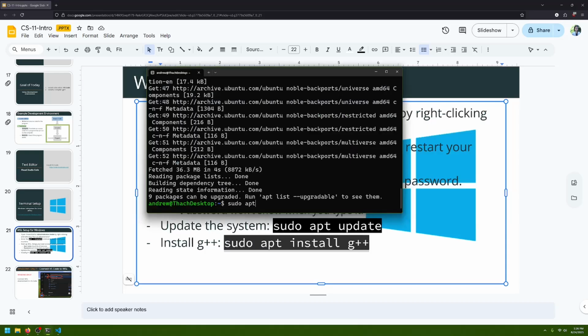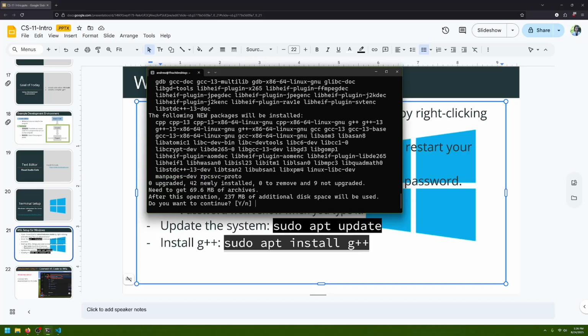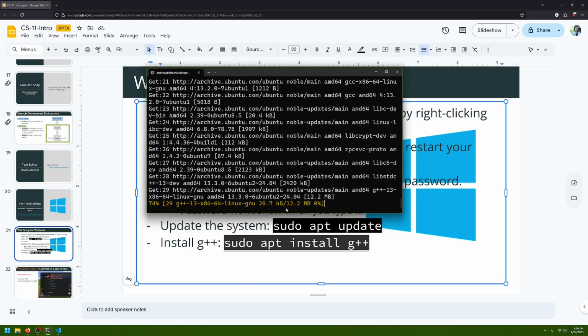Okay, this is going to install the compiler program. Okay, press enter, and then now it's saying, do you want to install it? Here are the dependencies. So I'm going to say yes, Y, and then enter, install.